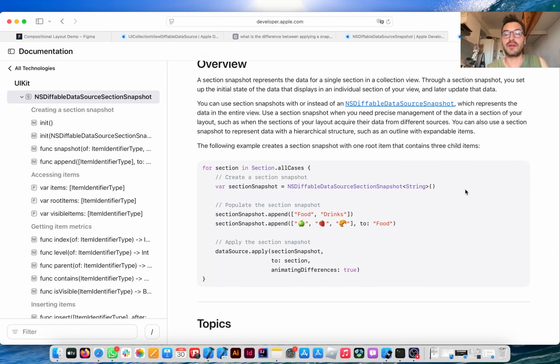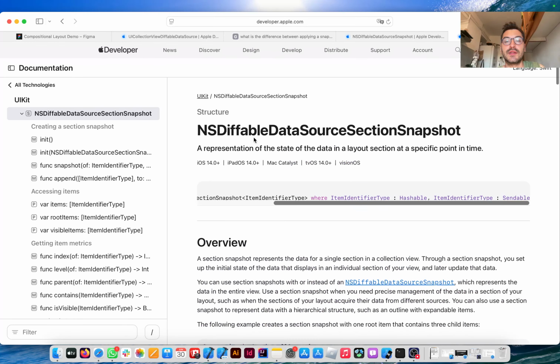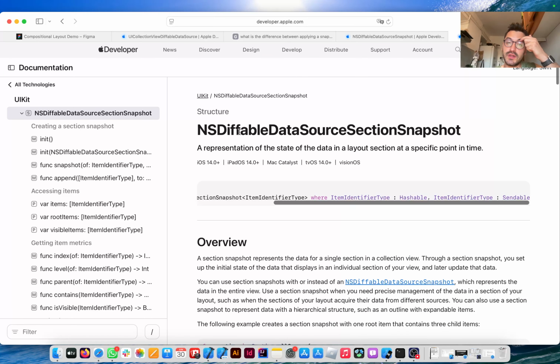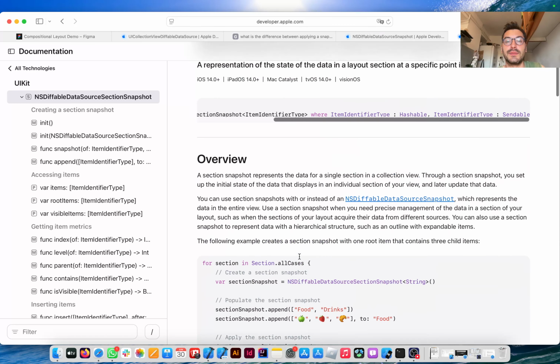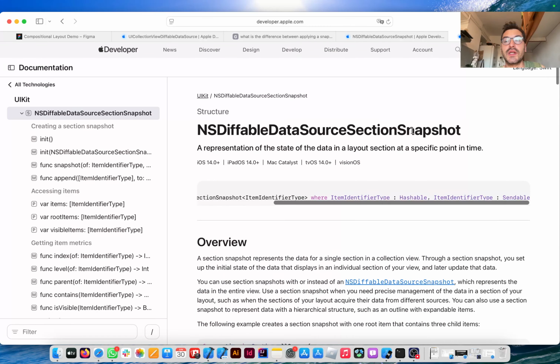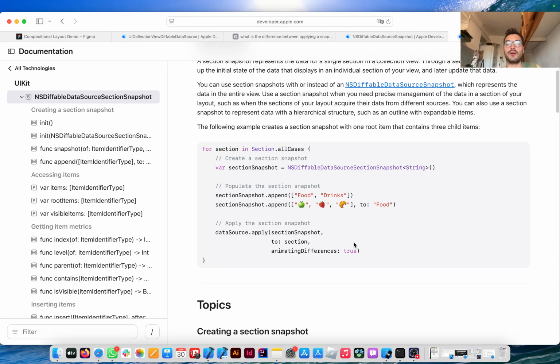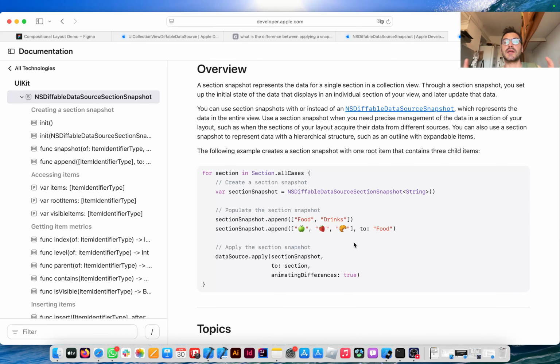So we were saying that this NSDiffableDataSourceSectionSnapshot is a structure, while the NSDiffableDataSourceSnapshot is a class. And I can use this NSDiffableDataSourceSectionSnapshot when I'm updating the sections based on different data sources.